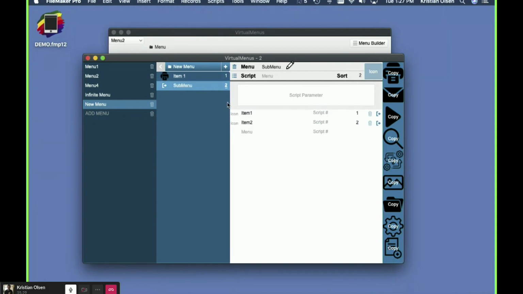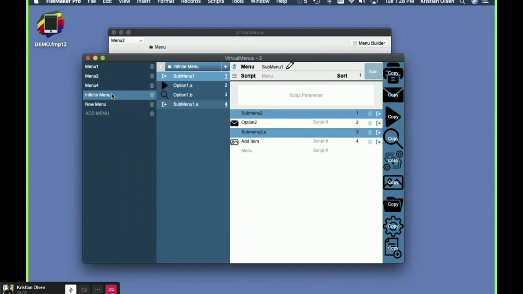But if I wanted to dive deeper into this, I can select one of these items here, or I can select this. They both do something similar but slightly different. So now I'm looking at that submenu, and it says it up here. I can go backwards. If I select item 1, it does the same thing, except I can start adding to item 1. So if I go over here and I select item 2, I'm in submenu, but I could start adding submenu items to item 2. At this point, I can give either of these a script. I can give them an icon.